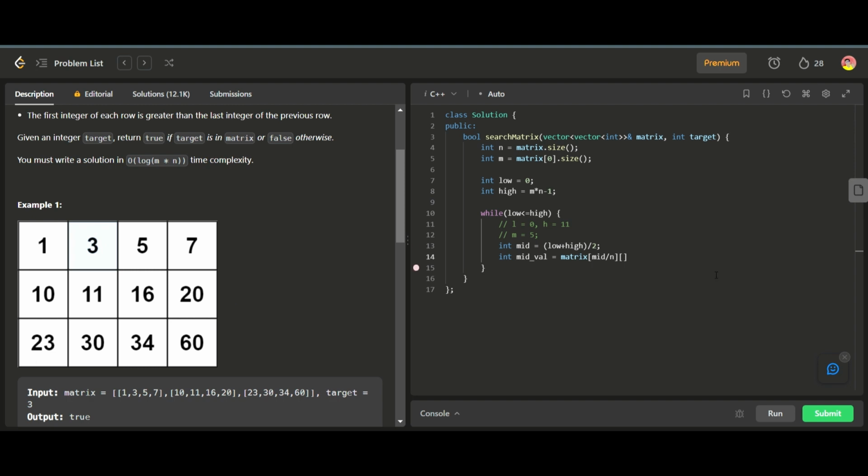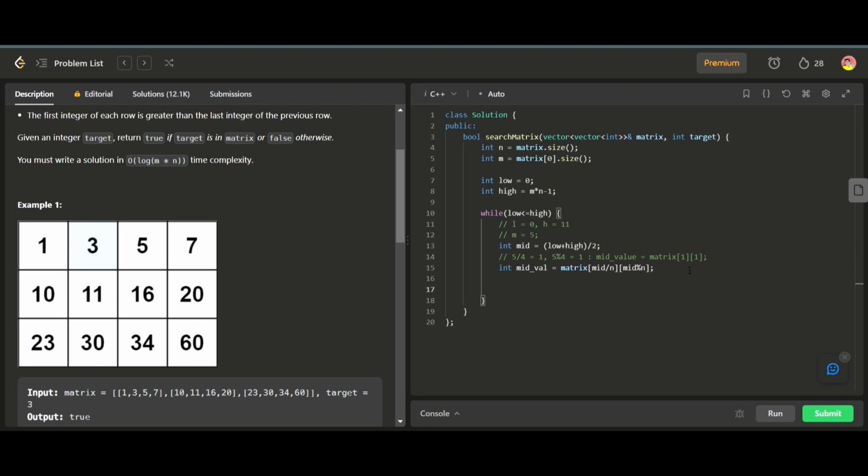So yes, the modulus will give me the column number: mid modulus n. So here, 5 by 4 gives me 1, and 5 modulus 4 also gives me 1. So our mid value becomes matrix 1 cross 1, which gives me 11 as my mid value.